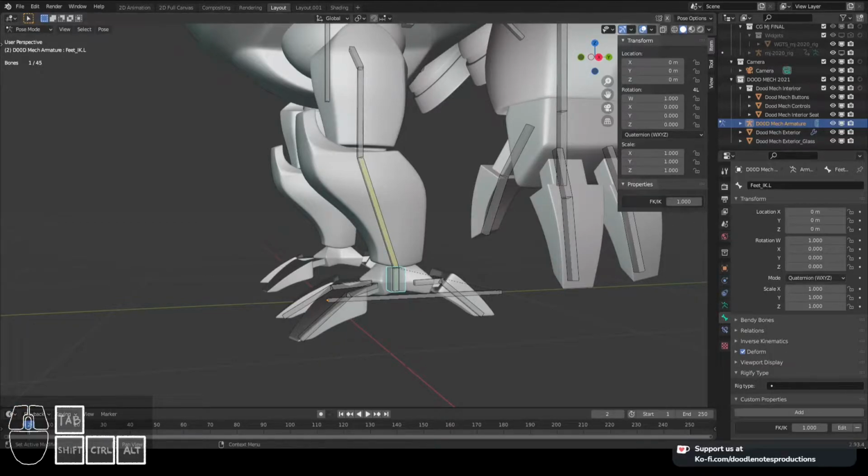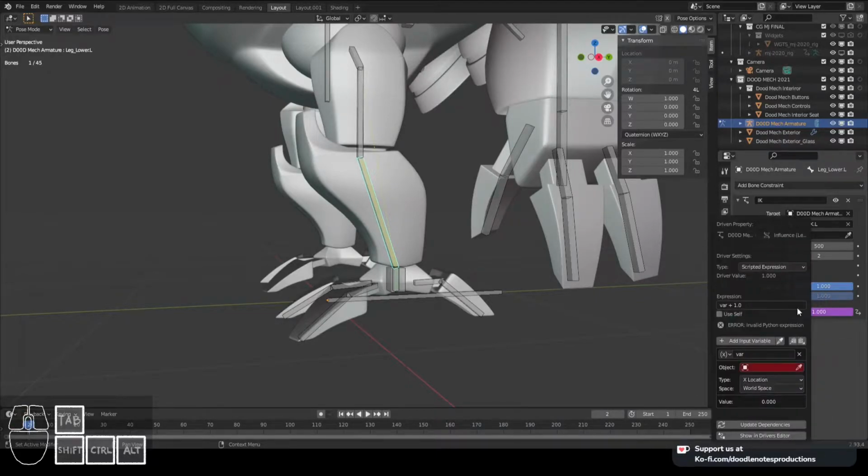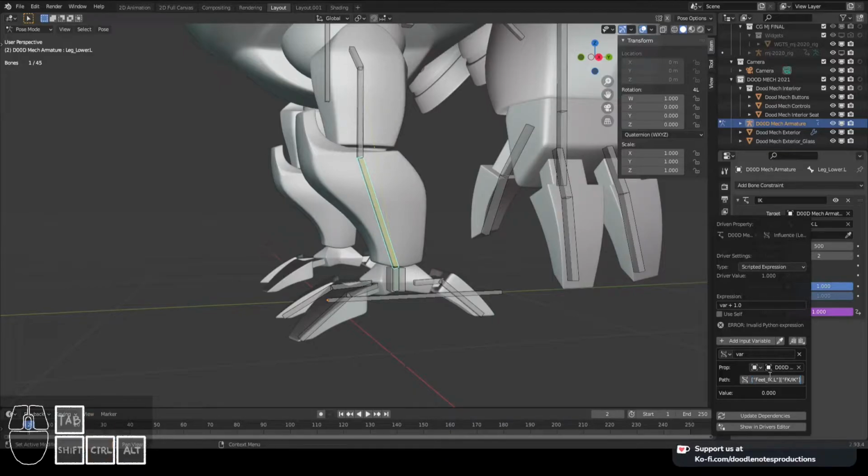And we need to copy the data. I'm gonna copy the data path of this, and I'm gonna go to the IK bone, the bone with the IK here, Influence. I'm gonna add a driver to this. Add driver. X that, delete that, we don't need that. Add input variable. I'm just gonna get the bone, the Dude Mech armature, and Control-V.